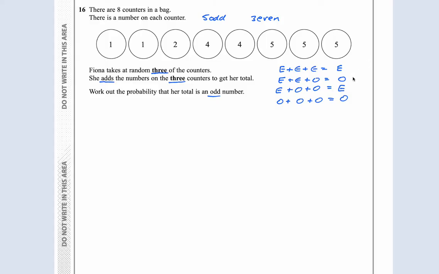Then I need to decide, right, I'm taking this one and this one. So I need either 1 odd or 3 odds. I'm going to write that down, guys, because that's definitely worth a mark. 1 odd or 3 odds. Now, the way I get 1 odd would be, well, sorry, I'll do the 3 odds first. The way I get 3 odds is odd, odd, odd. The way I can get 1 odd is either odd, even, even, even, odd, even, or even, even, odd. So there's 3 different ways.